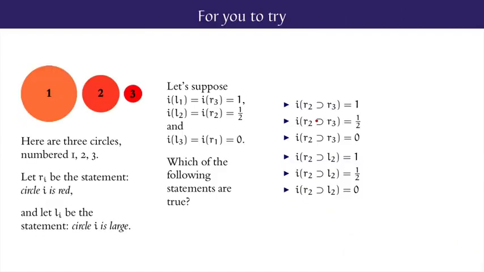Now here's a question for you to try. Here are three circles, which are numbered one, two, and three. And let RI be the statement circle number I is red, and let LI be the statement circle number I is large. Now let's suppose that L1 and R3 are true, since circle 1 is large and circle 3 is red. And let's suppose that L2 and R2 are a half, because circle 2, at least on my screen, is a borderline case of red, and it's a borderline case of large. Finally, L3 and R1 are false. They get the value zero, since circle 3 is large, and circle 1 isn't red, it's orange. Now which of the following statements on the screen are true? Which of them get the value one?